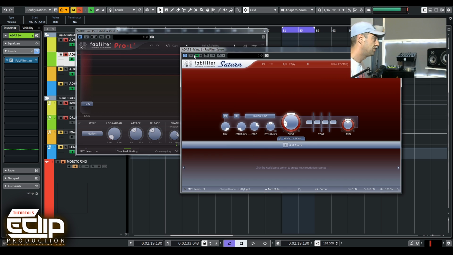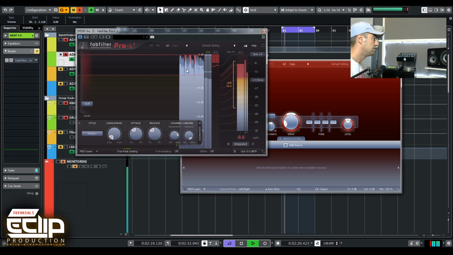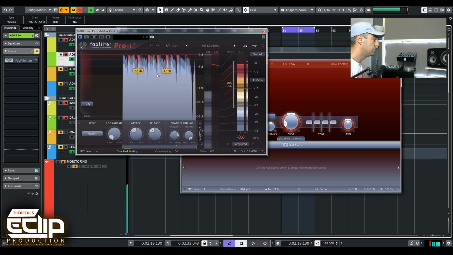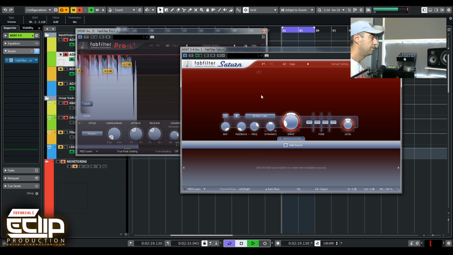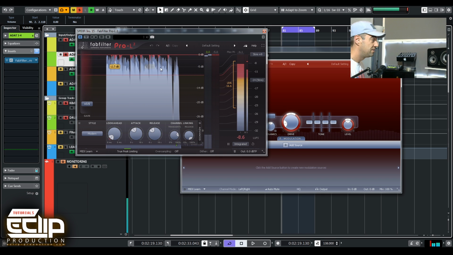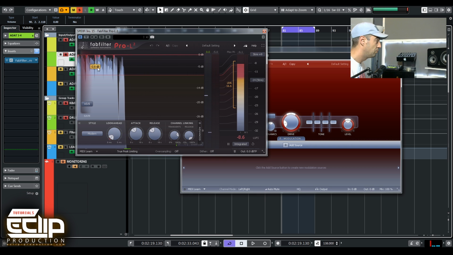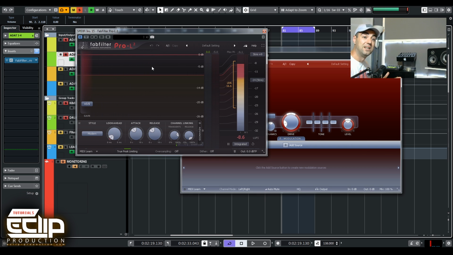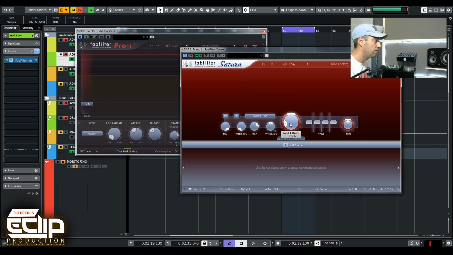So this is without Saturn on the group, minus 4.5, and with Saturn, minus 2.7 is the first one, but actually it's a little bit 2.6, 2.5. So the difference is like 2 dB with settings of 15% drive. And as I said, you can reduce the low level, but it doesn't mean much, because basically what's happening, the hi-hats have the biggest transients, and they are usually the ones that peak, especially when they sound with the kick and so on.